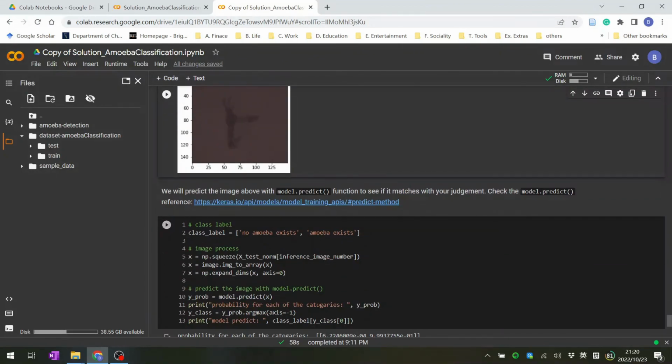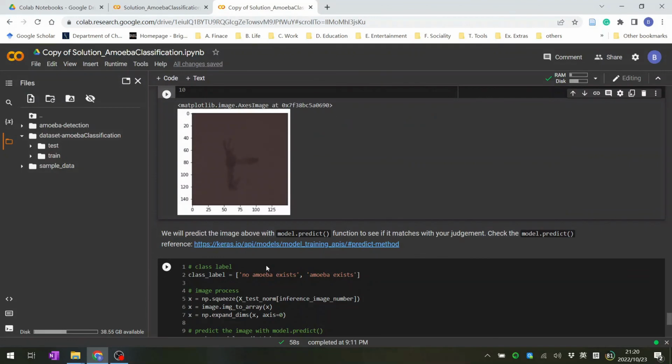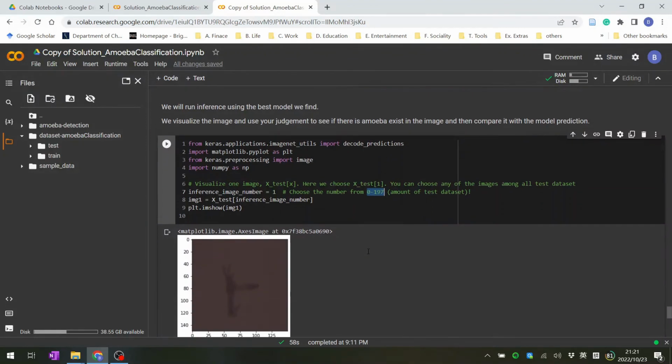We run this block of code. It tells us if the amoeba exists or not. Here is the final output. Of course, you can also change the inference image number to 2 or 3, but the range should be in here because we have a total test dataset of 198.